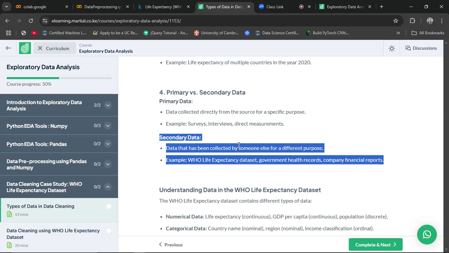Okay, because it is secondary, it is being presented by a company, so one could ask about the credibility of the data that we are getting. So that is very important. It's always important that if you have a secondary data, you need to verify the source, because the source could be providing wrong information to the audience, okay?